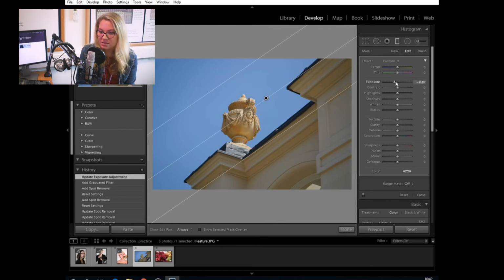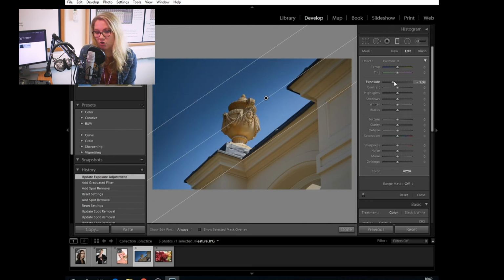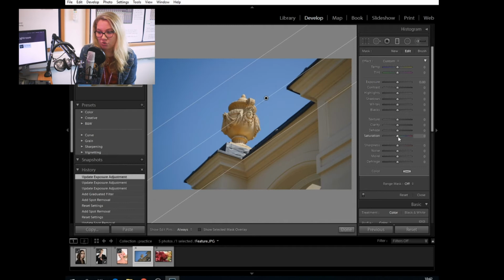So let's say the exposure, so you'll see that the top left corner is now darker than the original image. You can also change the saturation, it gets more blue. You can change the temperature, we're going to make it a bit more purple, we're going to make it a bit more green. You can kind of do whatever you want with it, and that's really cool. It means you can highlight specific bits of the image using light. You can dull down a certain part of the image, it's really up to you.